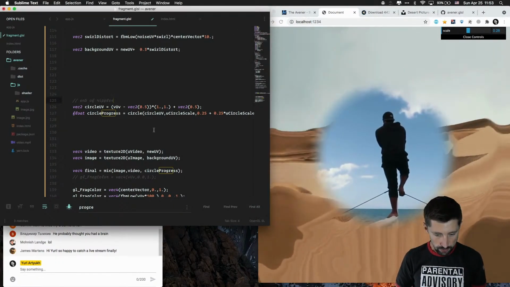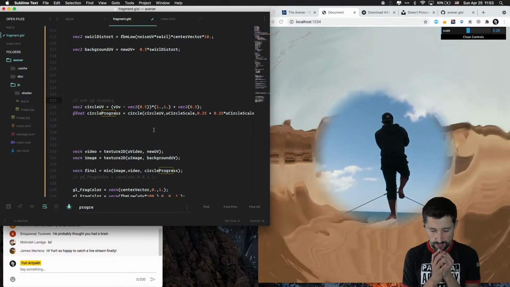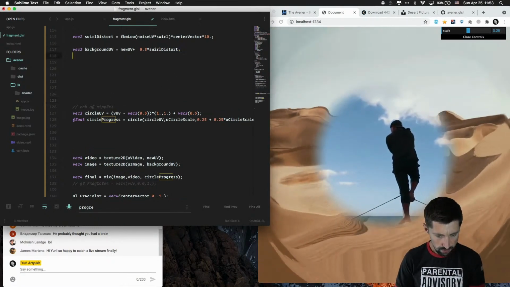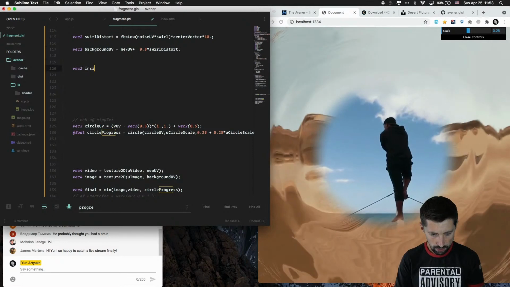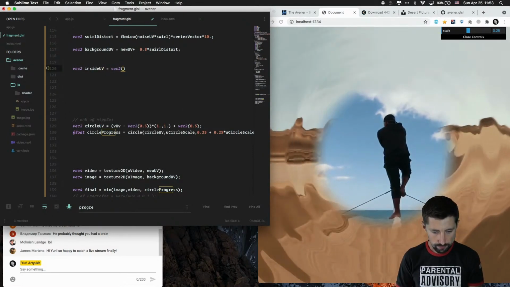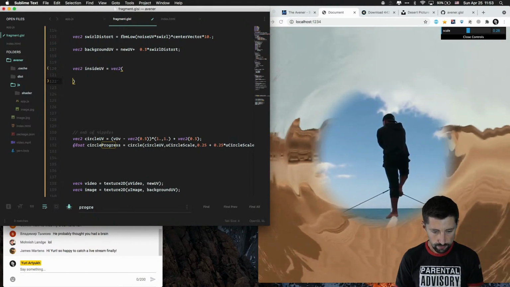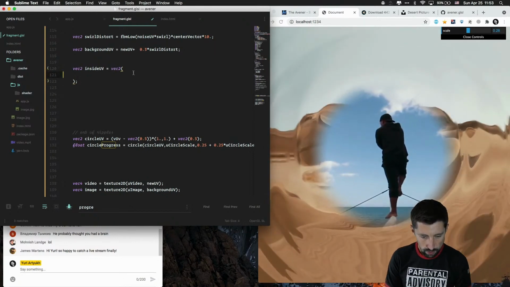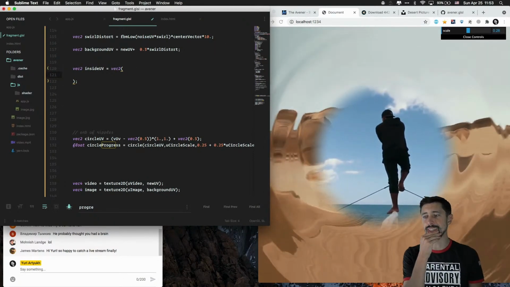All right. So let's calculate inside UVs again. I still need it, I think. It's gonna be 2 dimensions, and then I will need to add something in here.